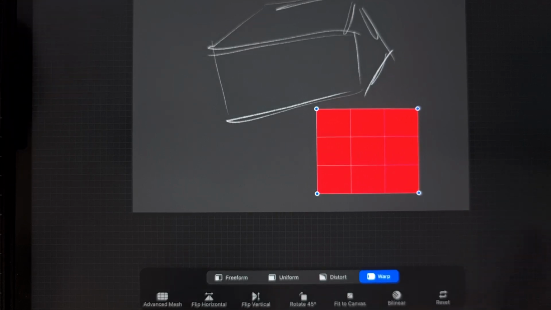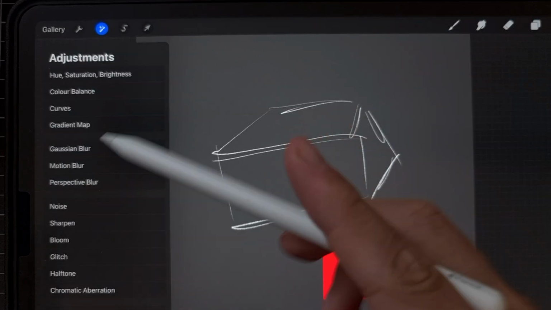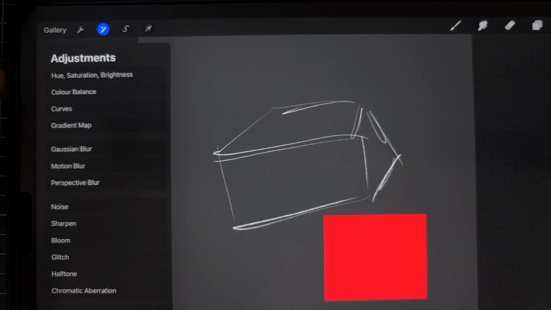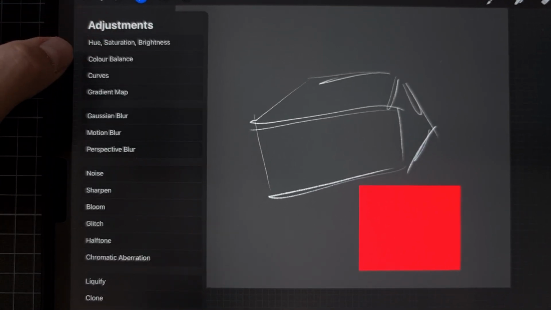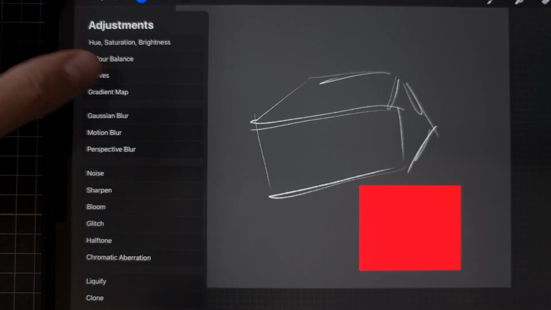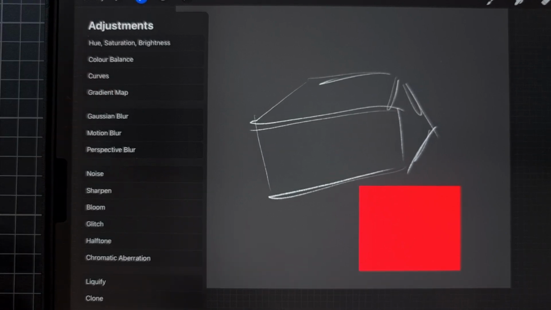If we go to this one, like a magic wand, and hit it now, as you see, we have way too many options. We have hue and saturation, brightness, color balance, curves, gradient map, motion blur, and so on. Each one of these offers you way too many options.